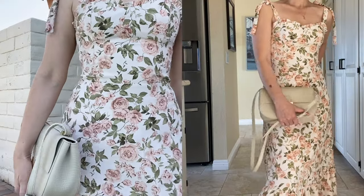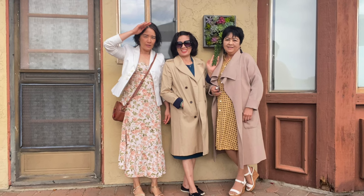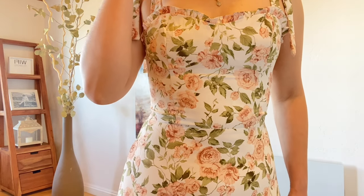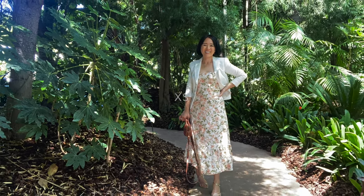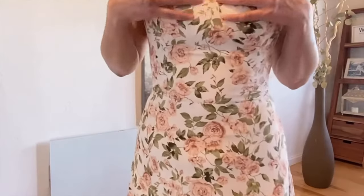I wasn't sure about this one either, but this one proves that sometimes you just have to try it on — it caught me by surprise. My husband approved this one off the bat. I don't have much of a waistline anymore but this one gives me a little bit of shape, and my aunt thinks it is also flattering. The floral pattern is a little more muted but it is still romantic. I especially love the adjustable shoulder ties and the ruffle sweetheart neckline. It has a small zipper back and tiered ruffles on the bottom, and it is by Orp in size extra small for $39.99. It is still available on the website. The material is polyester but I don't mind it at all.